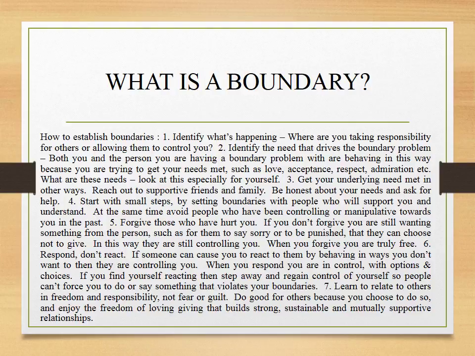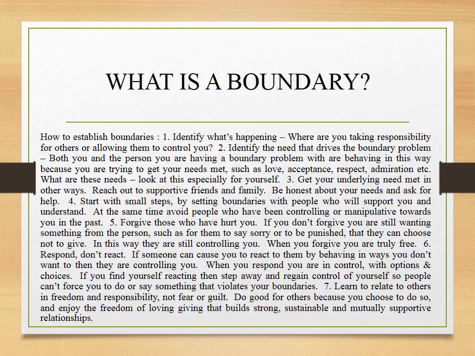What is a boundary? How to establish boundaries? 1. Identify what's happening. Where are you taking responsibility for others or allowing them to control you? 2. Identify the need that drives the boundary problem. Both you and the person you are having a boundary problem with are behaving in this way because you are trying to get your needs met, such as love, acceptance, respect, admiration, etc. What are these needs? Look at this especially for yourself.